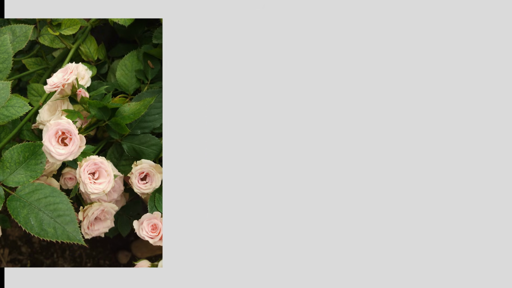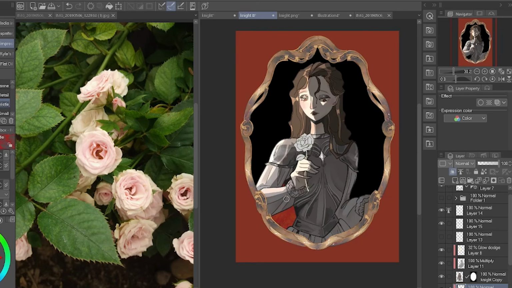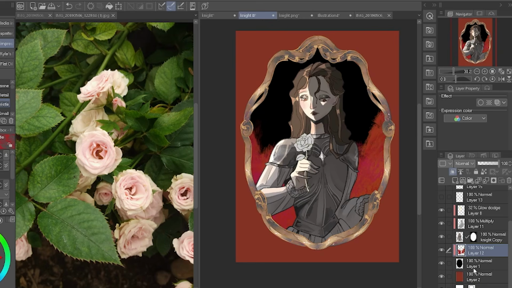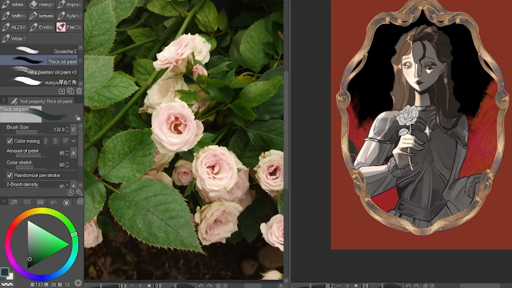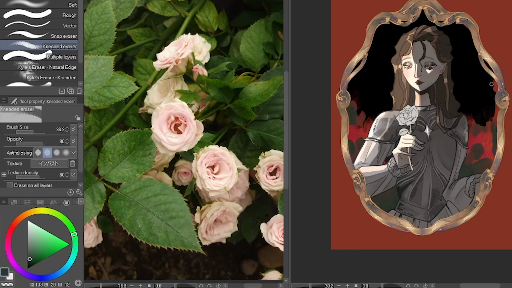Looking at the reference photo, you can see that the overall color percentage is dominated by the leaf color, with stems and leaf overlapping each other. So first, I lay the color of the roses. I pick a desaturated red hue using a brush with color jitter. I cover the whole area where I want the flowers to be before layering on top the darkest leaf color. I am using a very deep desaturated green.